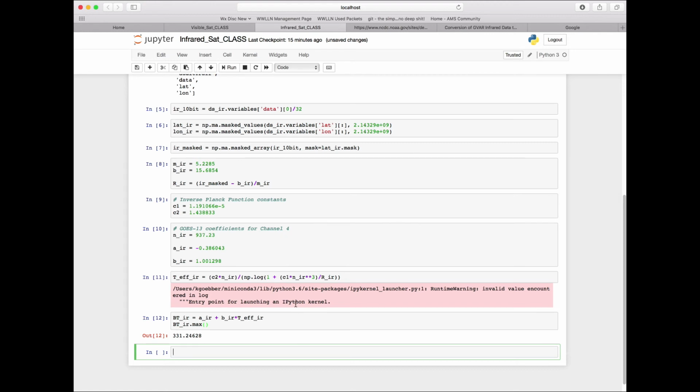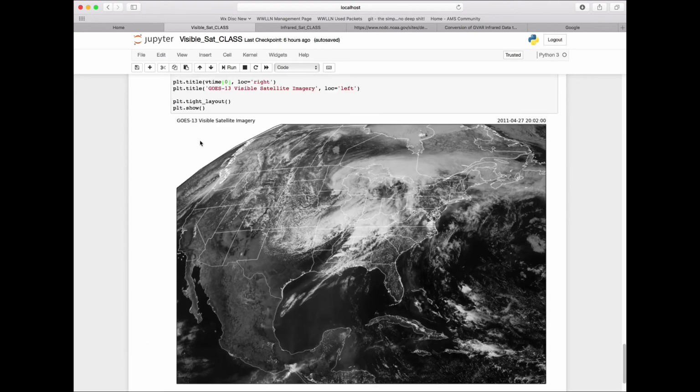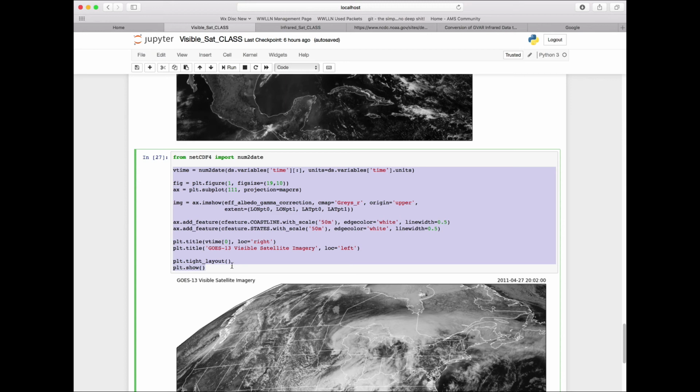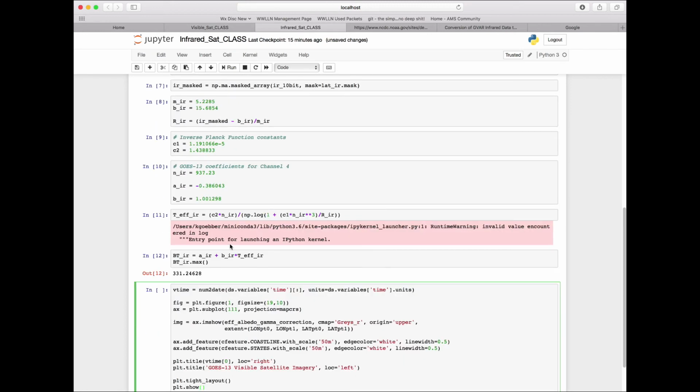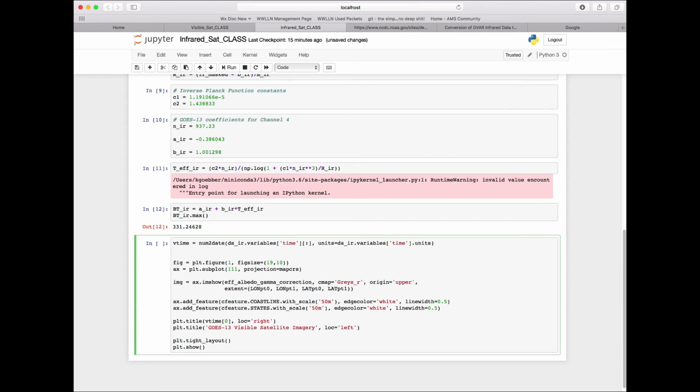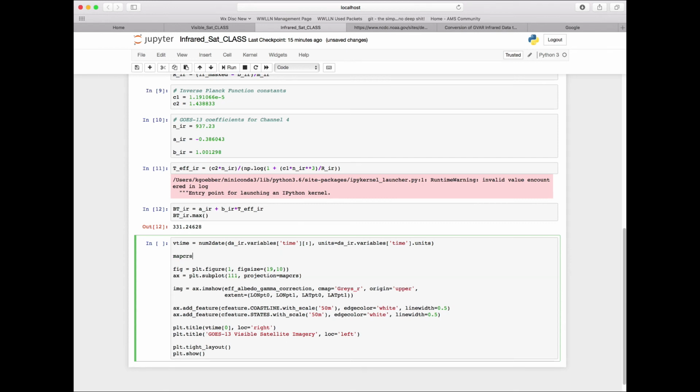And so now we can go ahead and create a simple plot, of which now we're going to go back to our visible satellite data to quickly create a simple plot. Go ahead and take this last one here, grabbing all of our data so we can copy and paste this over. We're going to need to make a few changes here. We're going to get our time from DS_IR. And so we'll need to change that in 2 places. Set up our figure. Oops, we don't have a map projection in here yet, so we need to go ahead and set that up. So map CRS equals CCRS geostationary. And then we need to set up our central longitude, again, with minus 75.